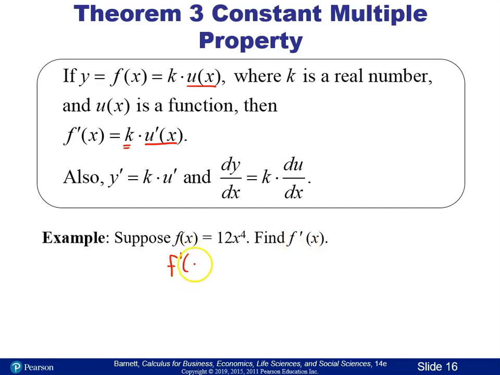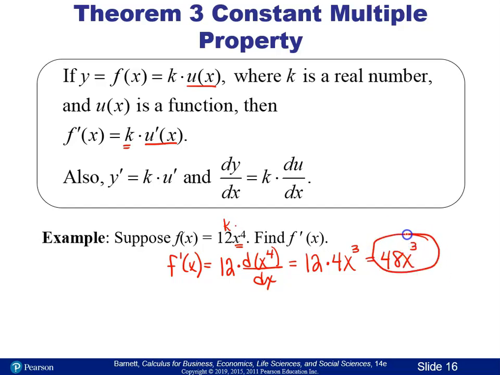Okay, let's say we have this and we want to find the derivative. Well, what our derivative rule tells us is that, so we have, this is our k and this is our function here. So it tells us that the derivative is just the k times the derivative of this function that's left here. Okay, so the 12 times the derivative of x to the 4th. So 12 times the derivative of x to the 4th is, bring the 4 down, x, decrease the power by 1. Okay, so 12 times 4 is going to be 48x to the 3rd.